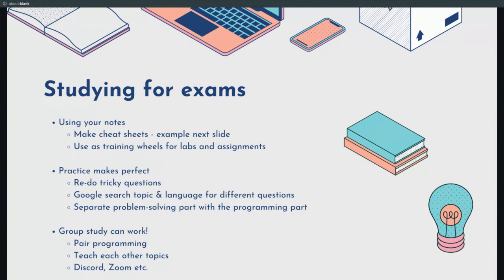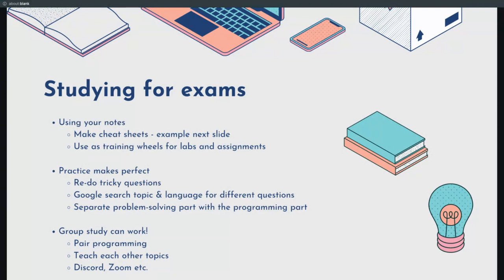And group study still works. Pair programming, give it a go with the revision questions, or if you didn't try some of the challenge labs, because trust me, some of them are hard, maybe give a couple of them a go with your friends. Say, hey, does anyone want to try decimal spiral with me, right? You might sit down and think through the logic together, because it's a much harder question, before you tackle the programming, and then maybe go into programming together and see if you can solve it. It'll be a lot easier when you have other brains to use as well as your own, and you'll learn from how other people think too.